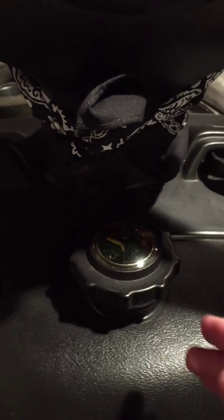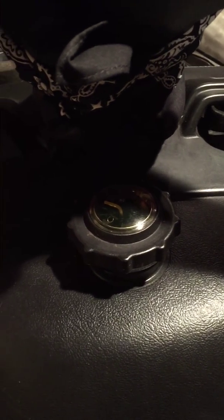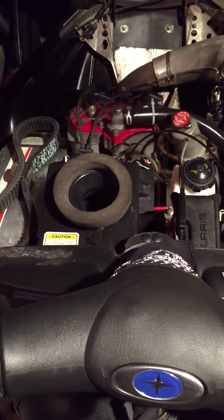Put a little bit of Seafoam in there. It's not going to do anything, it's just going to stabilize the gas a little bit, so when you do go snowmobiling, your carbs will be clean. When you put the Seafoam in, make sure you start it up for like 10 minutes maybe, to get the Seafoam into the carbs and clean them out before you go. Then it'll run good and you don't have to worry about it when you're trail riding, or ice riding, or whatever you do.